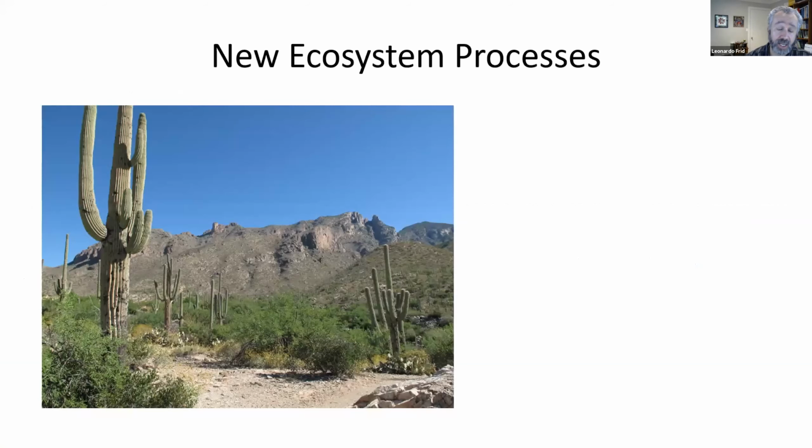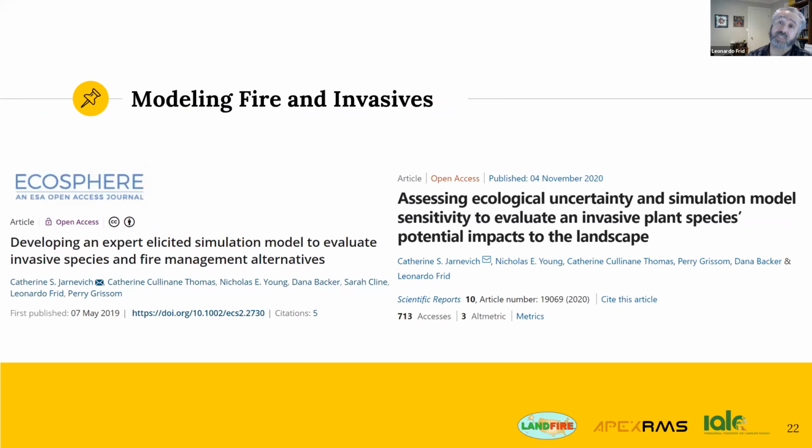And by the way, I should mention the previous example is work that was led by Colin Daniel, and we collaborated on with also Ben Sleater at USGS and Marie-Josée Fortin at the University of Toronto. And then this example is work that's being led by Catherine Jarnovich at USGS. There are two publications that talk about this work, and there's another one in review. One of them is in Ecosphere from 2019, and the other one is in Scientific Reports from last year.